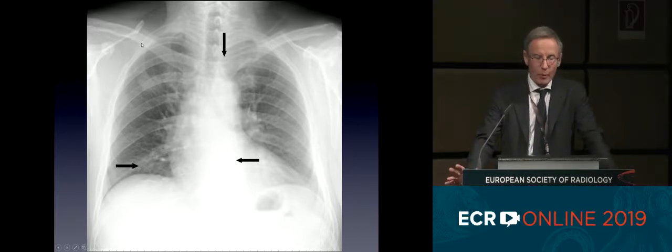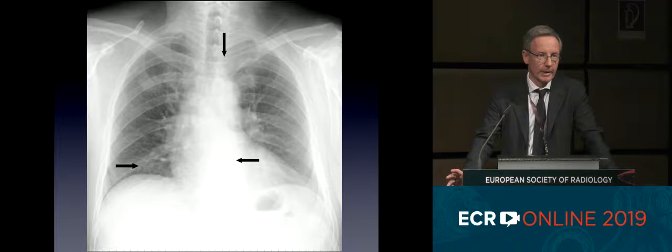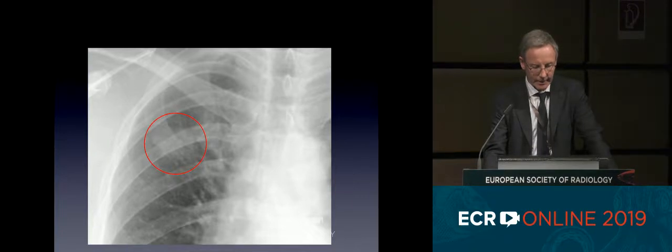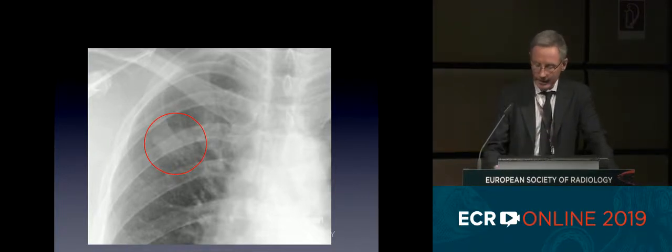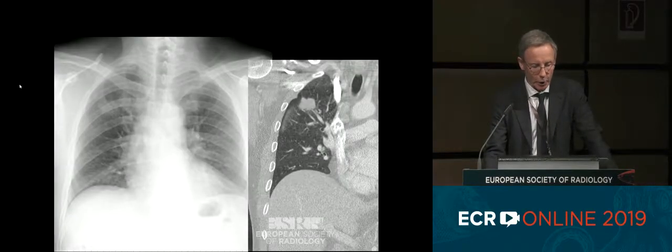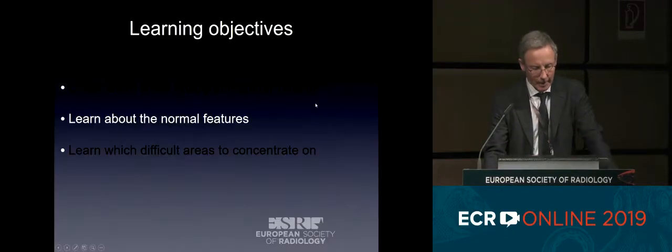Now, on this x-ray, if we show it to medical students, about 50% of medical students miss a 3-centimeter tumor on this x-ray. So if you're carefully observant, hopefully you will have picked up this cancer in the right upper lobe. It may be because of the image quality that the conspicuity of this lesion was less. There you have the correlation with the CT scan. So good quality images are important to pick up lesions.